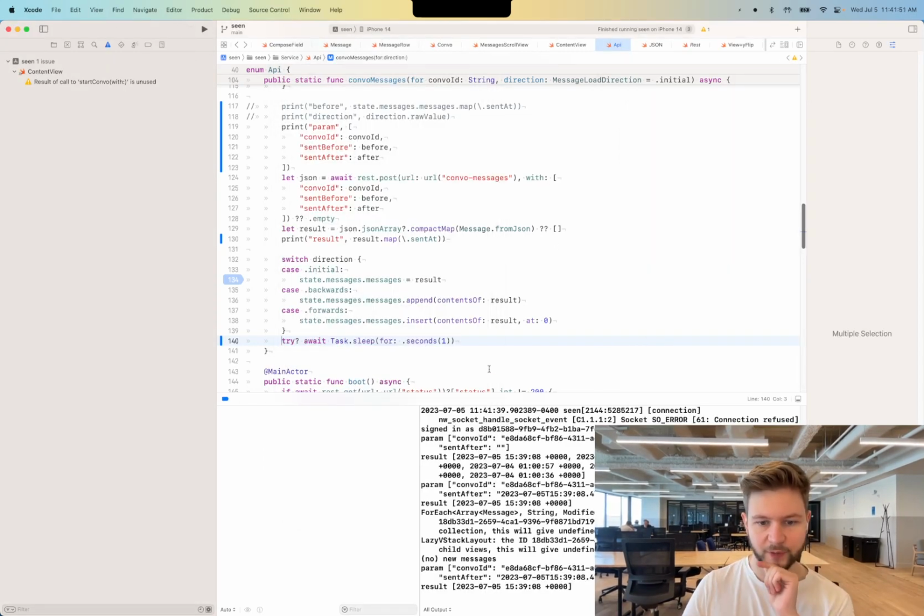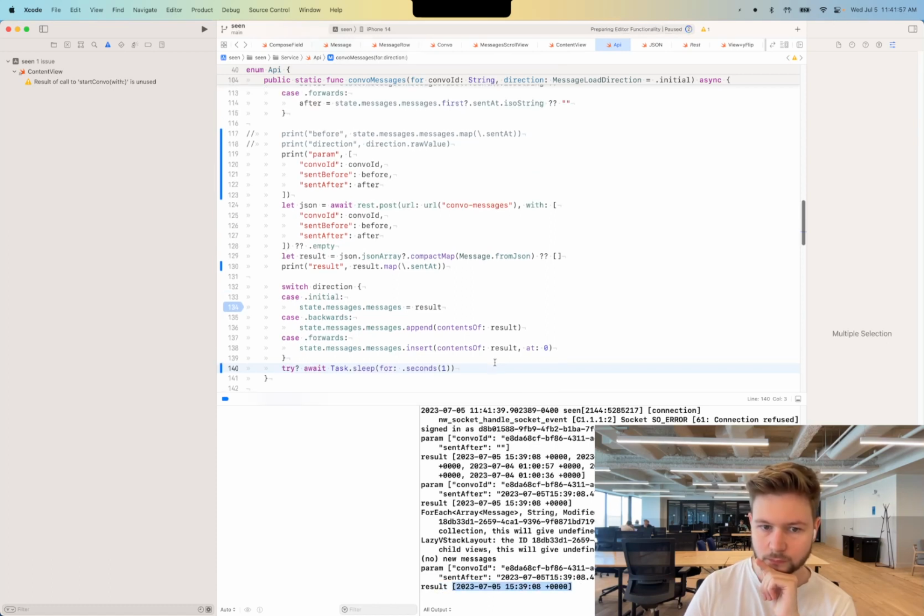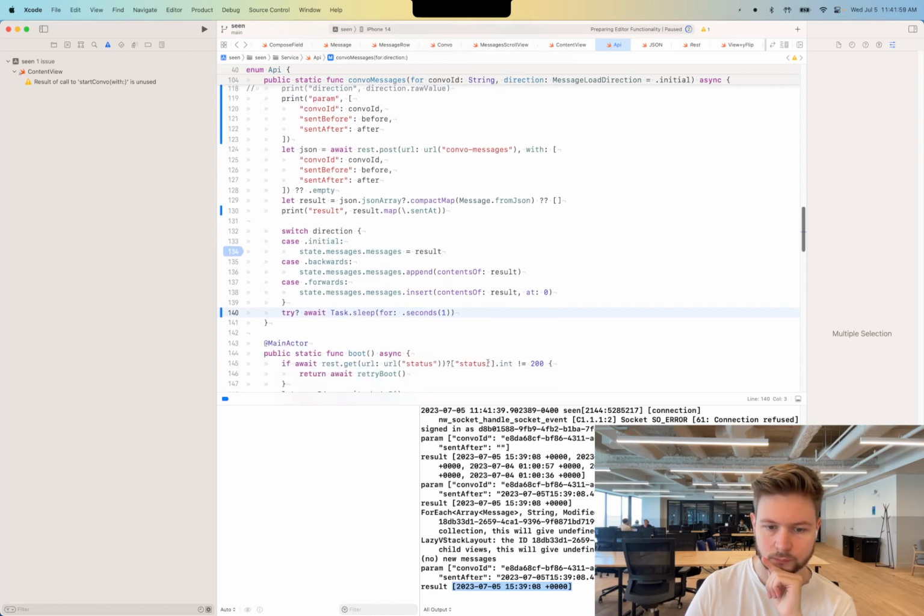Okay, so we keep getting this message back, which is worrying, because we should be filtering it out. Oh, please don't tell me Python actually stores it with nanoseconds.